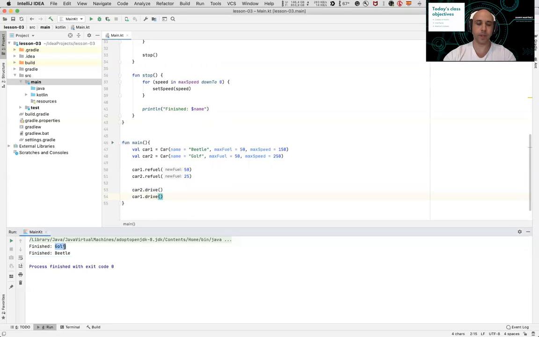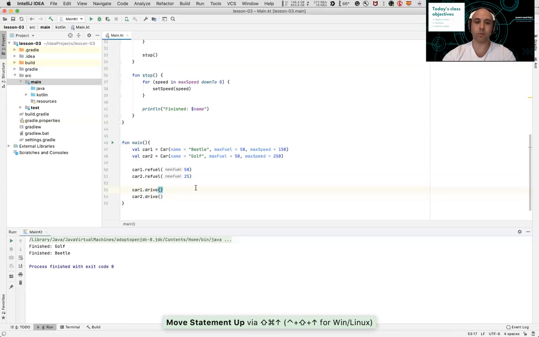You see? This problem, we will solve it, not in this lesson, because I think we are running out of time and I want to go fast. But in lesson 7, if I'm not mistaken, when we will take a look at the coroutines and multi-threading and parallel execution of methods, or whatever you want to call it, we will see how this works.